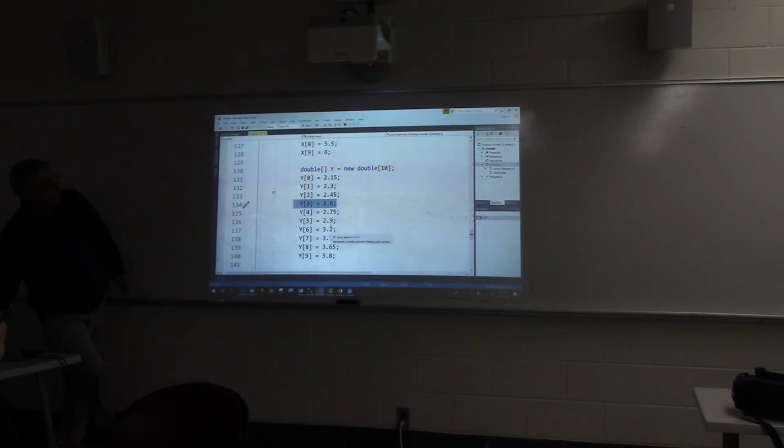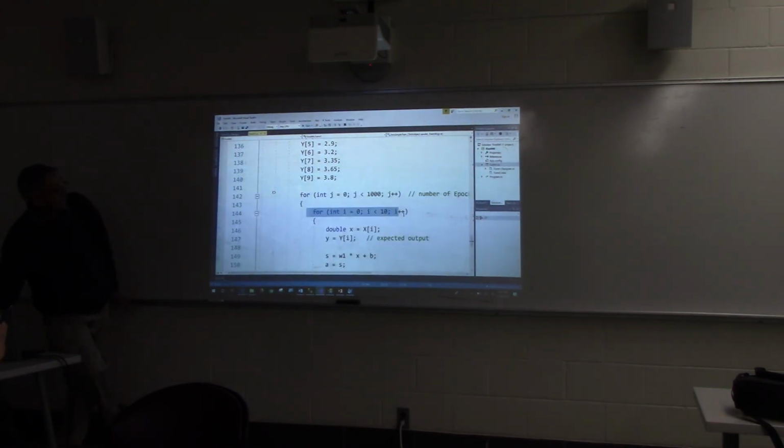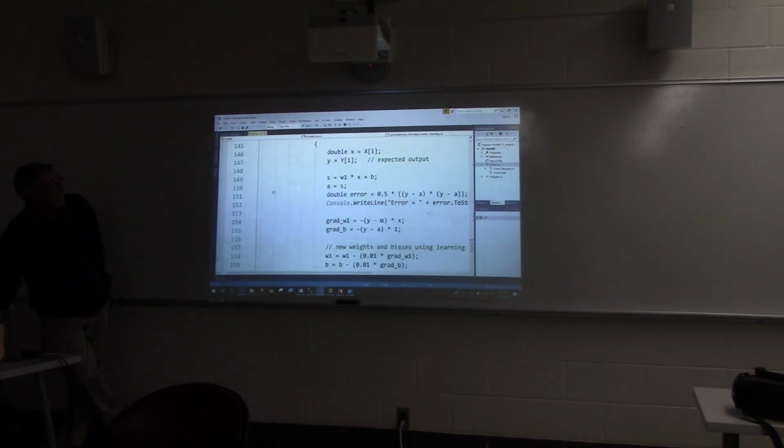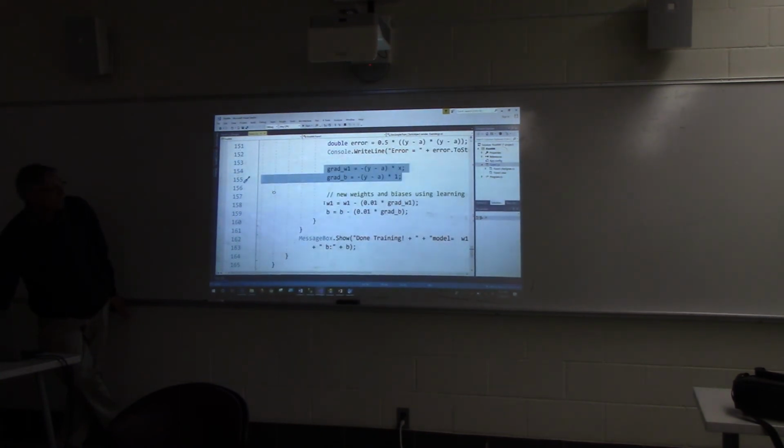Anyway, I created some 10 training examples. So the inner loop basically goes 10 times. This is one epoch. And then further, I run it 1,000 epochs. Each time we compute the gradient, just like we discussed. If you take the partial derivative with respect to W, you'll see what's coming out multiplied by X, right? And the bias was 1. And then 0.01 is the learning rate. So each time I update the weight, I update the bias. Once it's done through the 2 loops, I print out W1 and the bias.